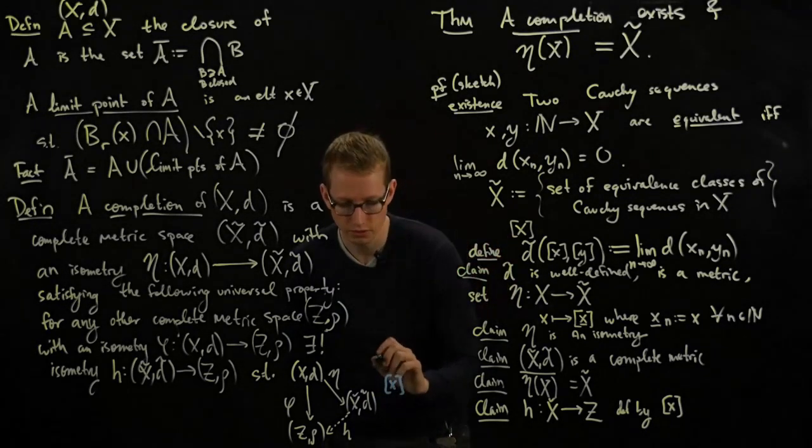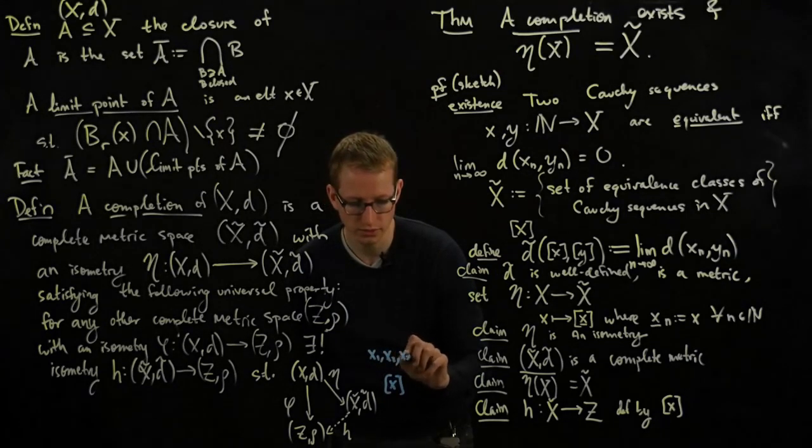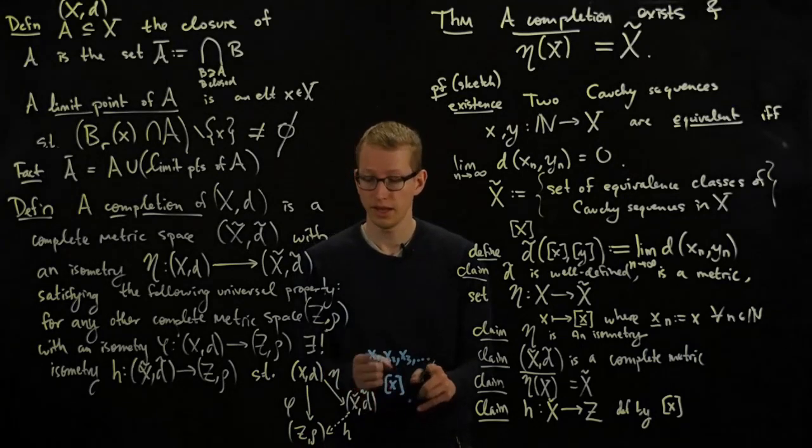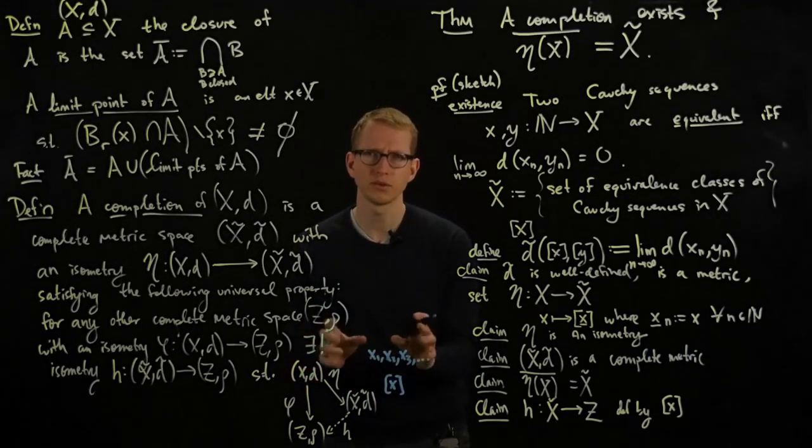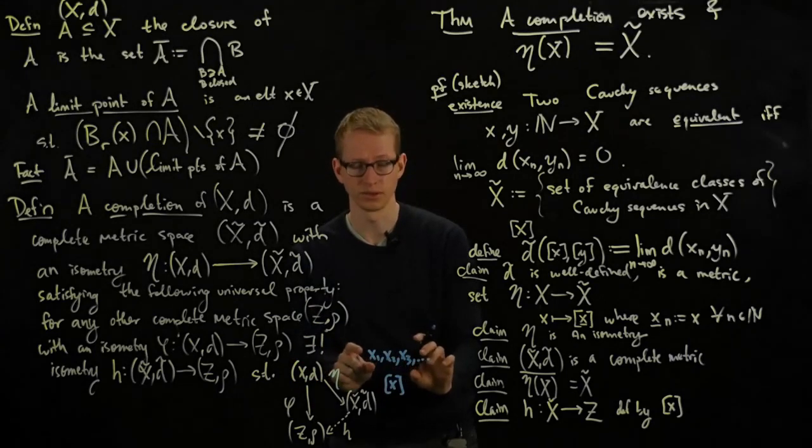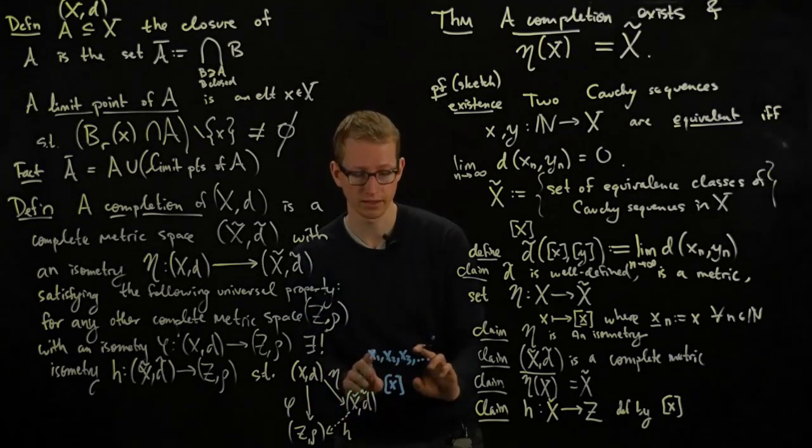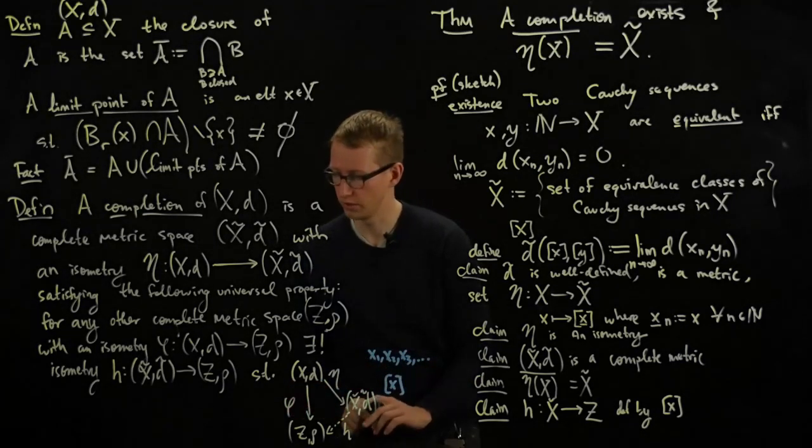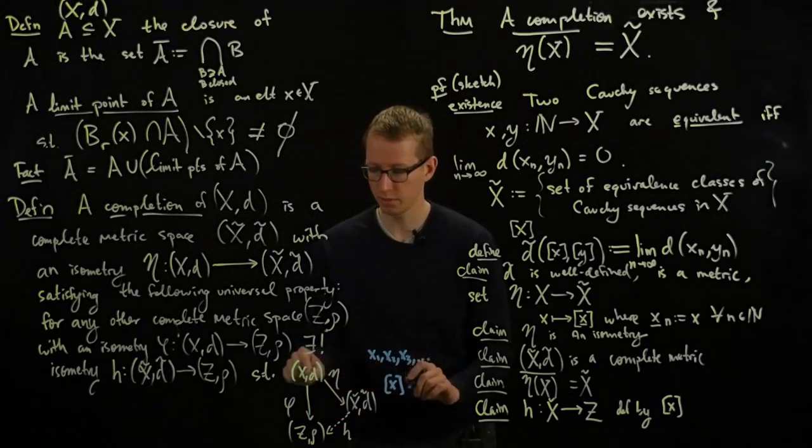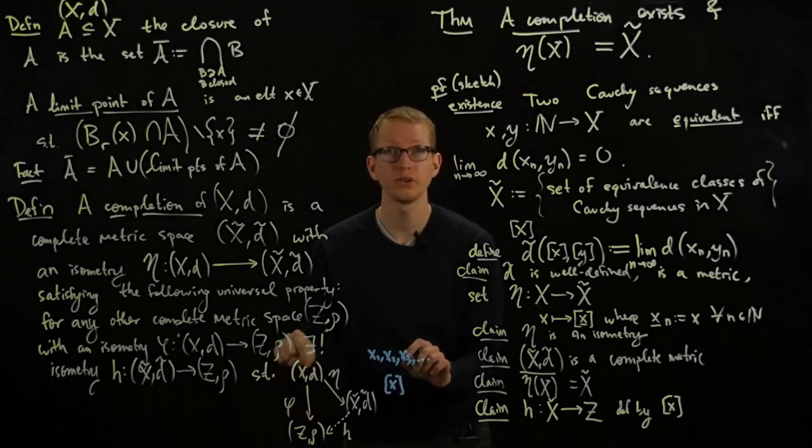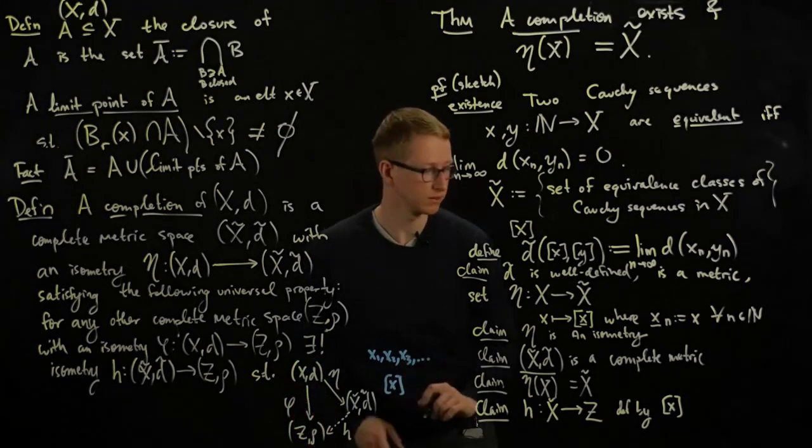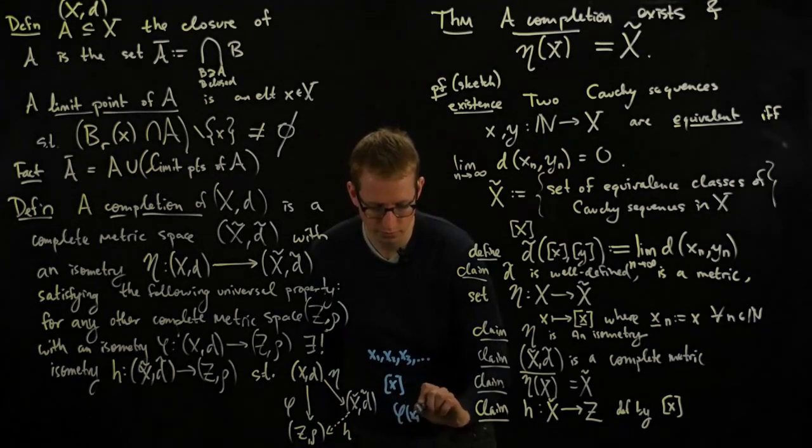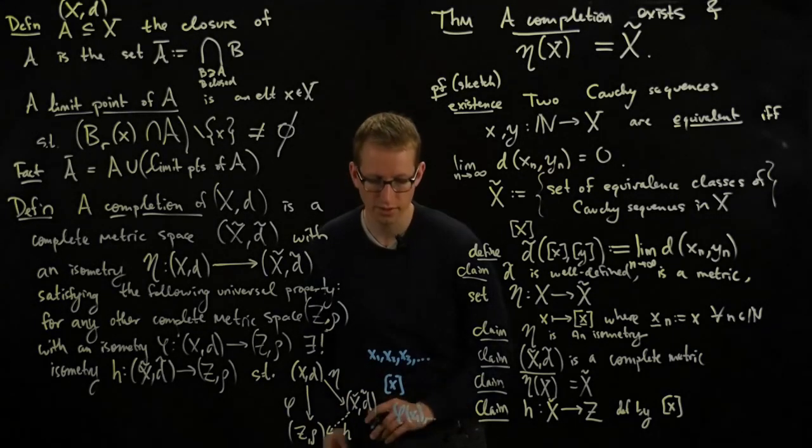So I get x1, x2, x3, and so on. So I get this huge list of elements. So take one of these and map each of these elements back here. That's what you're thinking of doing, but that's not literally what you're doing, because that doesn't make sense, right? There's no map that goes back. Now, what I'm going to do is I'm going to apply... Oh, this should be... Yeah, that's phi. I'm going to apply phi to each of these elements, and that'll give me a sequence in z. So now that I take these elements, and then I apply phi to each of them.